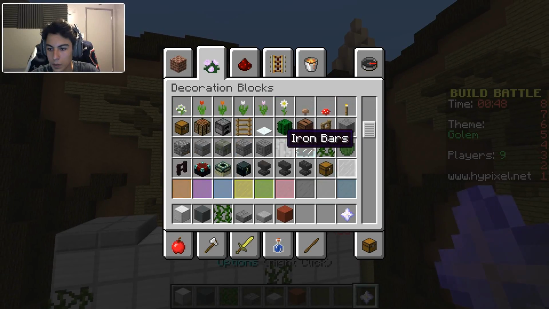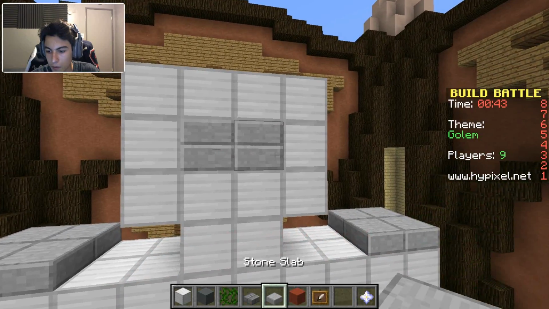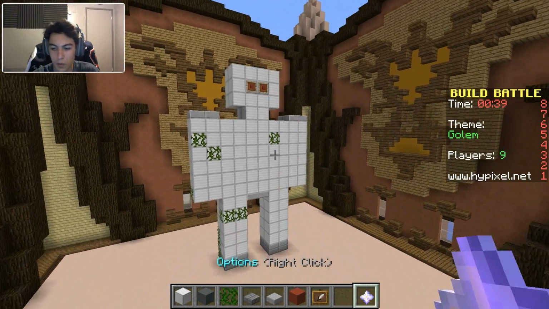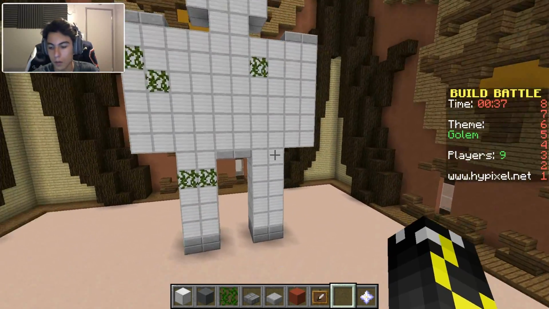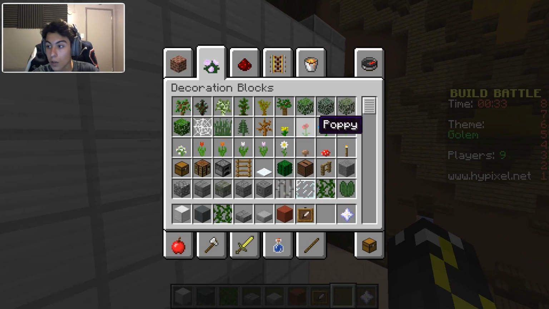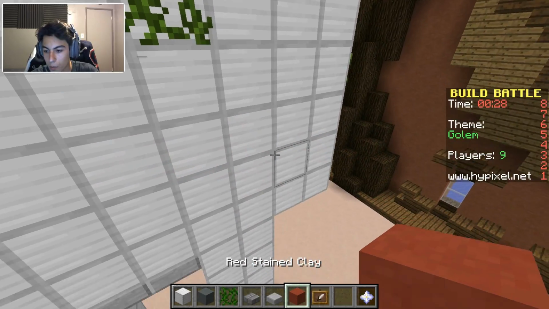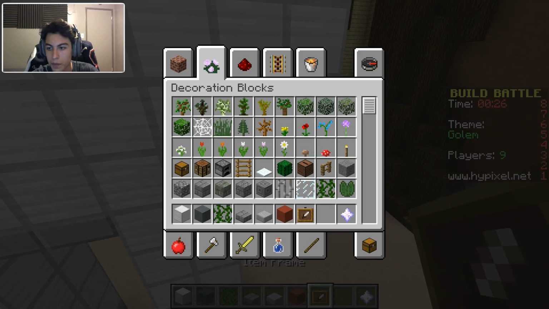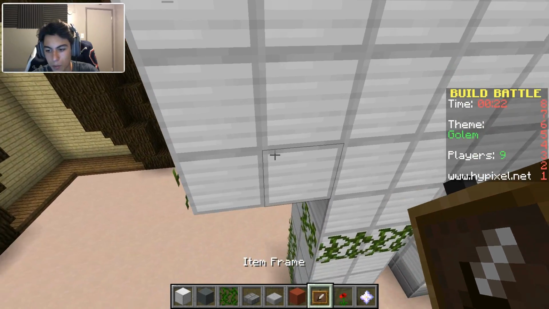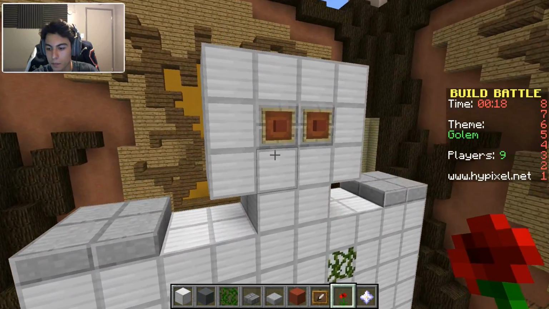Come on. Item frame. This is gonna be so weird. I've never done anything like this before. So beautiful. Oh my god, it's beautiful. Okay, he's all viney, and he's got a rose! We need to build a rose! Oh my god, come on, this is needed. I'm gonna put a rose in an item frame. That'll save me time. Poppy. He's got poppies, because he loves them.